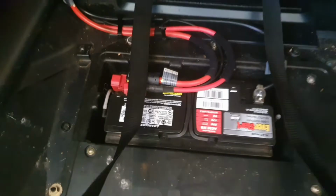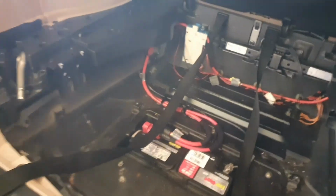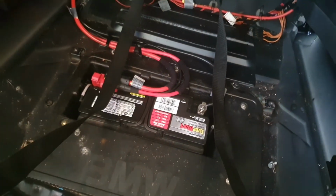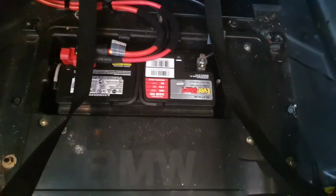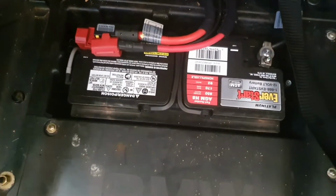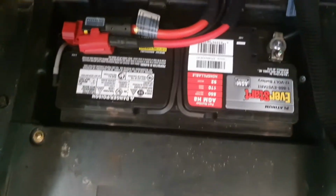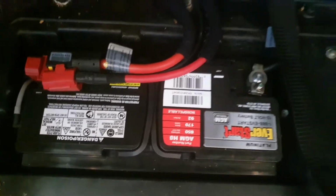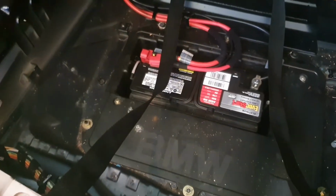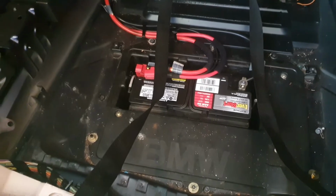So basically, as you can tell, this was in the 2006 BMW X5. I've recently replaced the alternator on this, and realized that it started requiring jump starting. I purchased this battery, I think, around the end of 2019. The actual date on the battery that was replaced is September 2019. I didn't think that the battery would be bad so early, less than 2 years into the 5-year warranty.